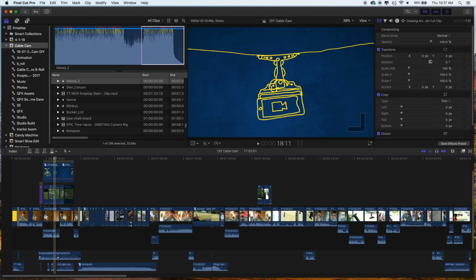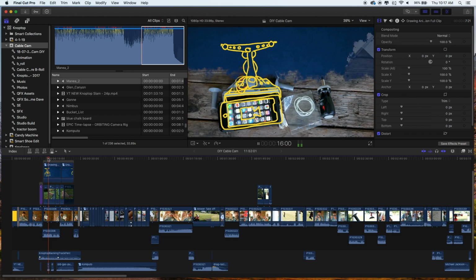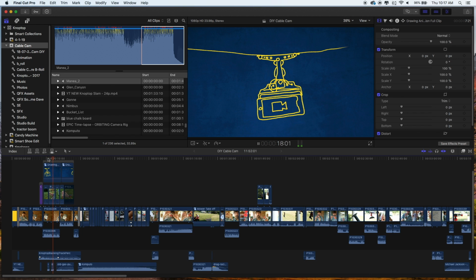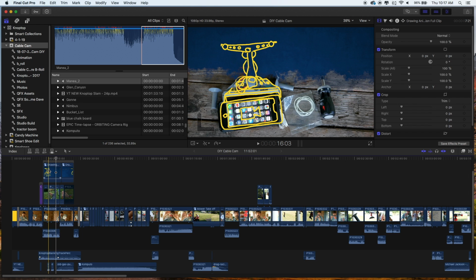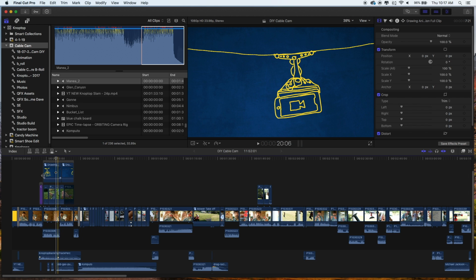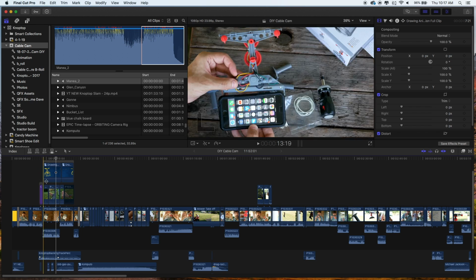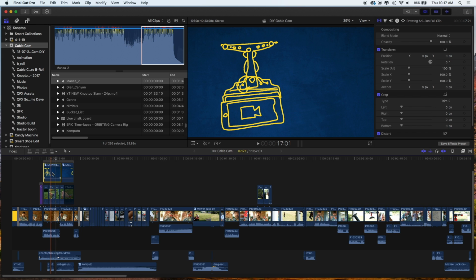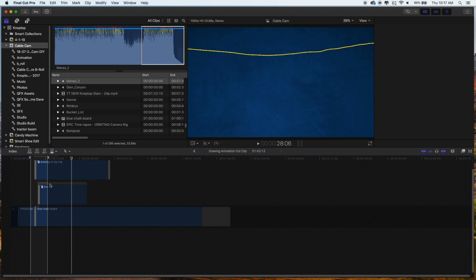Now you could put a video effect on it, kind of like a wiggle effect, and it would just kind of wave around, but it's not gonna look this good. I mean, look at that. That's cool. The way I did that was just in Photoshop, and you can see here on my timeline, I have this little compound clip. Let's double click on it, and we're gonna jump into it.